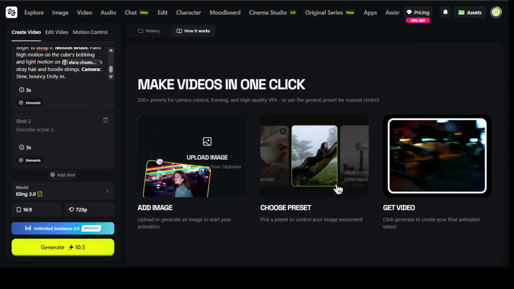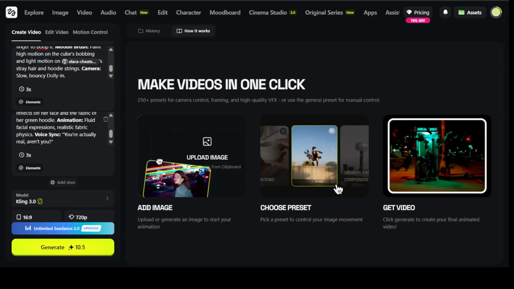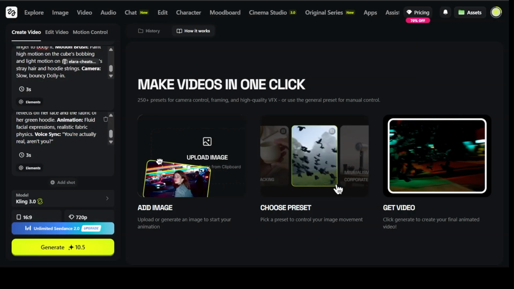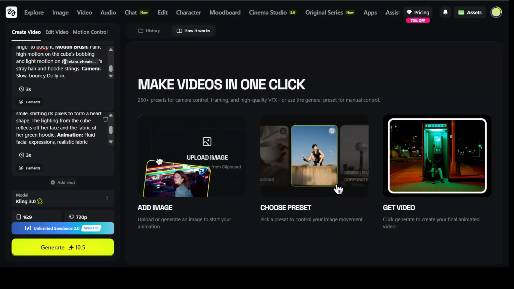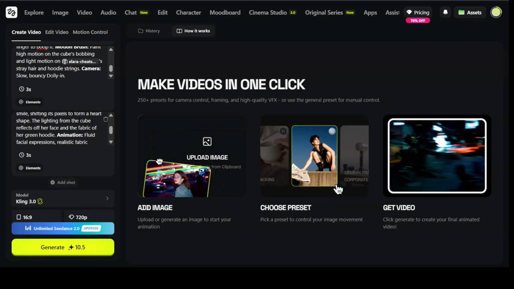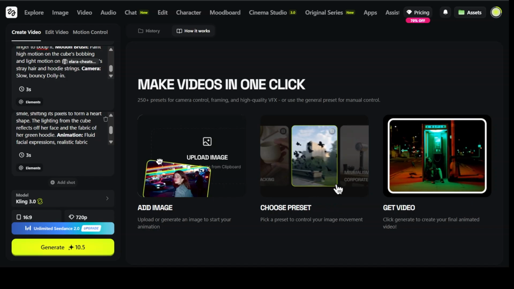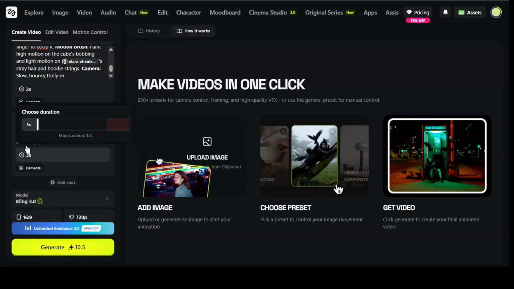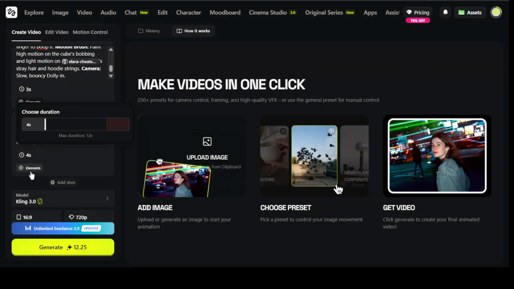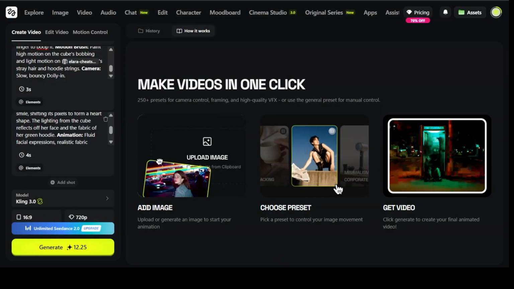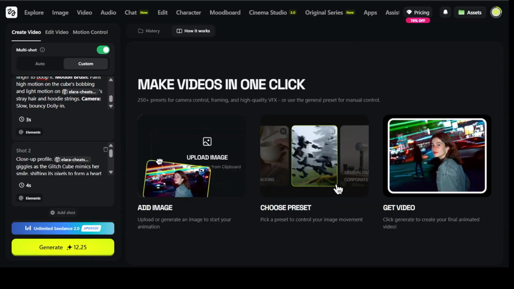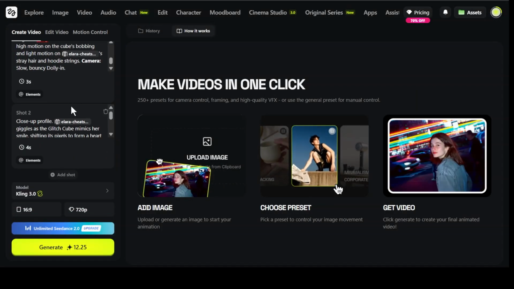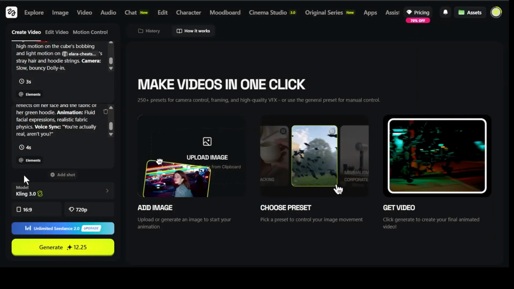And for my next shot, this is what the description looks like. And in this one, I've added a dialogue for the character. Hopefully, it syncs with the audio as well as the video. And yes, this model does include an audio option as well. So I'm going to turn up the duration of this scene to 4 seconds because it's a little longer and it has the dialogue as well. So that's what we got. We got two different shots, and let's see how this turns out to be.